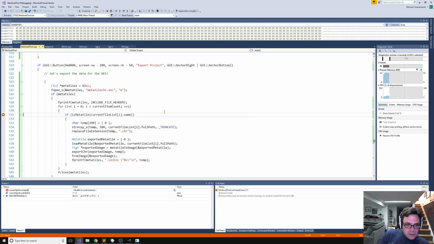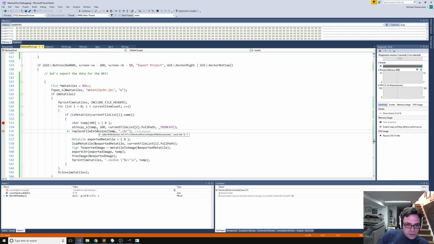That's fine. So what I want to do is I want to go into this. So what is I equal to? 2. String copy to temp, which is now initialized, 100, full path, I, yeah, that's still good.